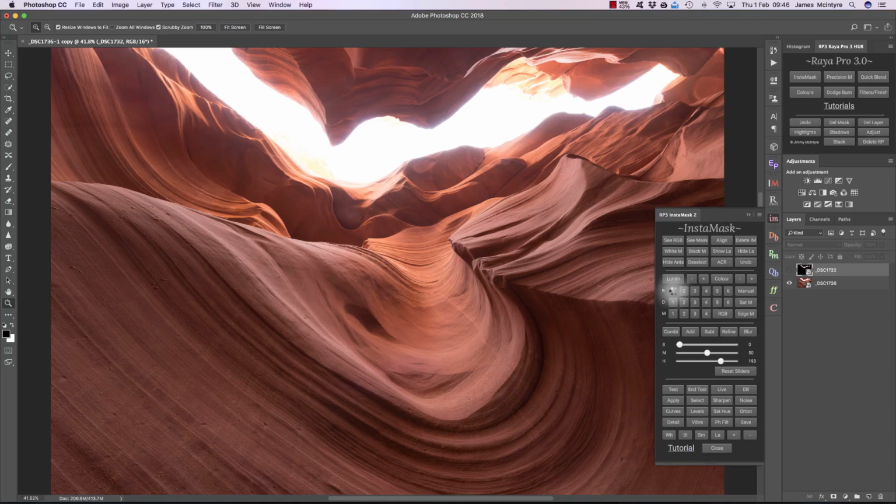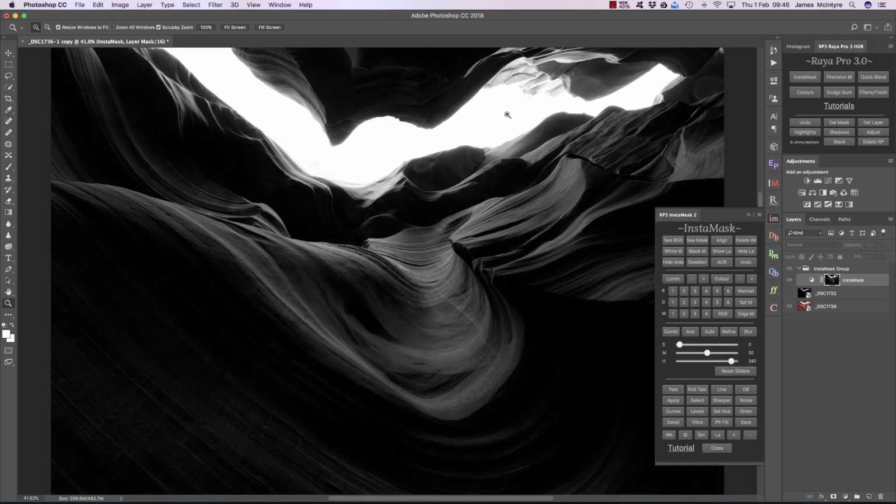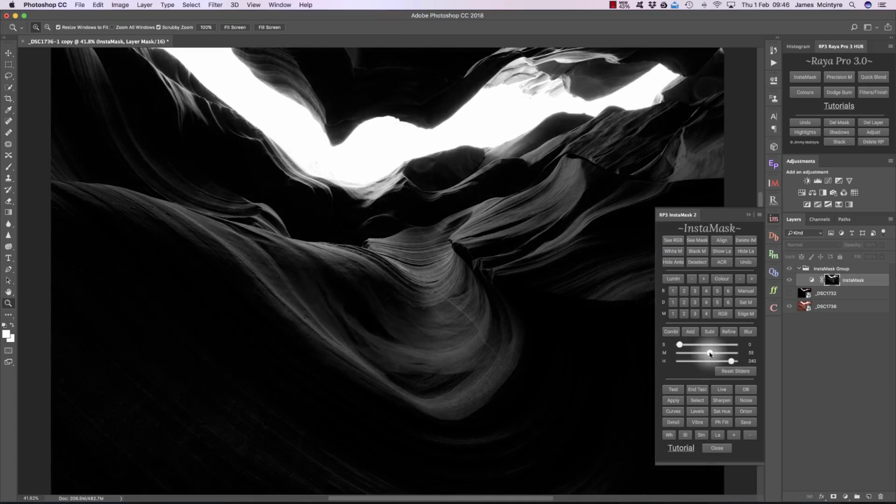Now to blend these exposures we need a relatively contrasting mask. So I'm going to go for a Brights 1 first just to see what we've got here, and then a Brights 2. And I think that's pretty good. It gives us a good selection of this sky and excludes much of the foreground. What happens if I bring this slider along a little bit just to make more of this area white? And maybe bring the midtones up a tiny bit. And I think that'll just about do it.